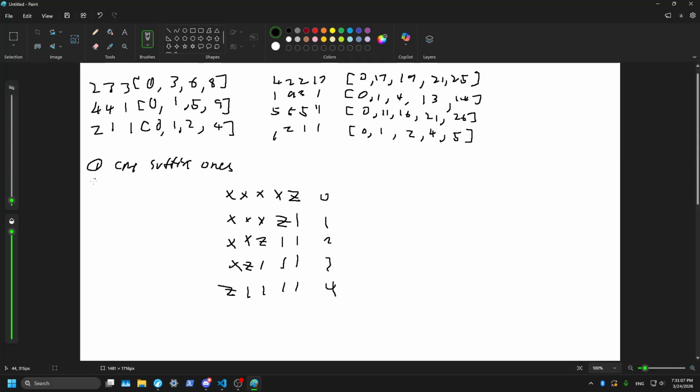Then step 2, max step 1. Now does this work? Because say this line was missing.